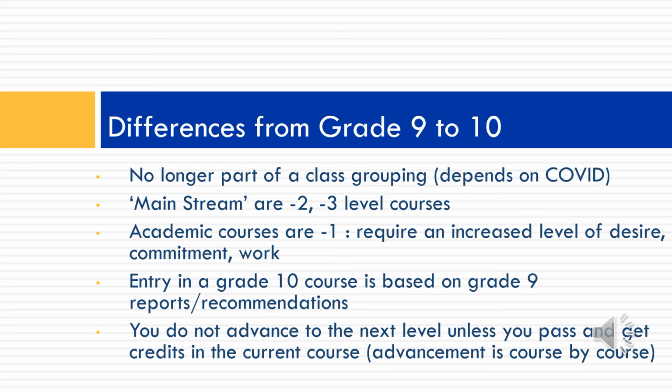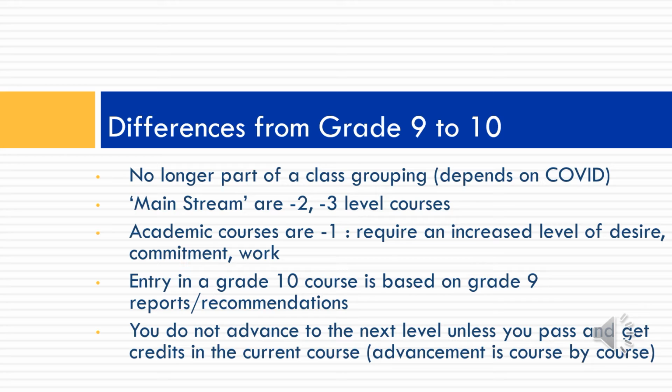There are some other major differences from grade 9 to grade 10. First of all, you'll no longer necessarily be part of a class grouping or cohort for your academic classes. A lot of this will be dependent upon what COVID restrictions look like for the fall, but we're hopeful that a lot of these restrictions will no longer be in place.